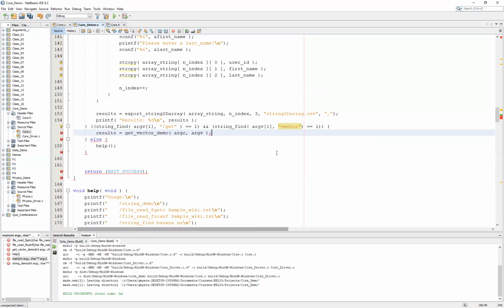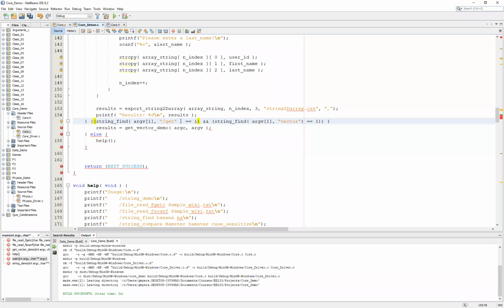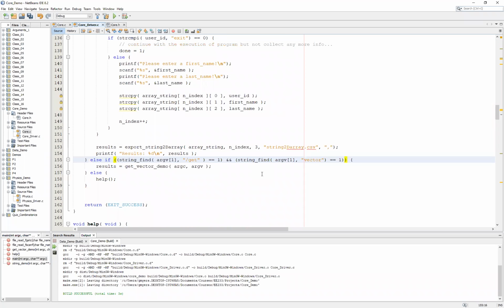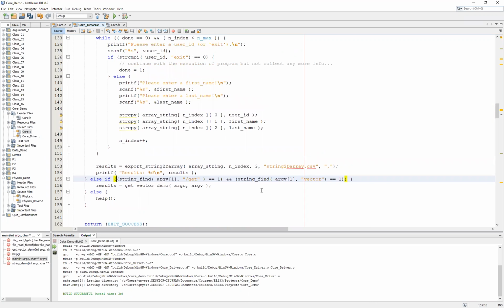Now, we've got a couple of things here. We've got to make sure that we've got our parentheses matched correctly. But more importantly, it seems I've jumped the gun here and I forgot my else if. And then also, if we are going to be looking at argv[1], we also want to make sure, just like in our earlier examples, that we have enough arguments to actually look at, or we're going to throw an exception, or in this case, crash our executable.